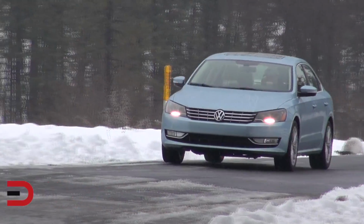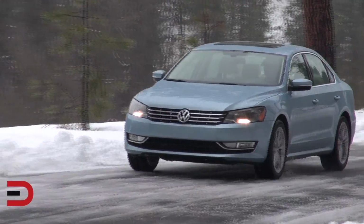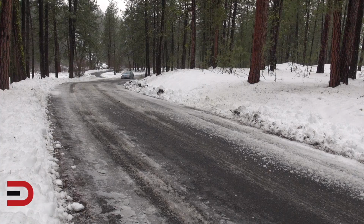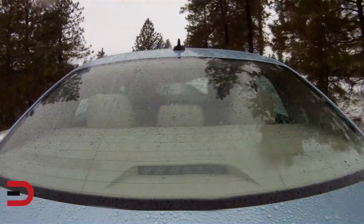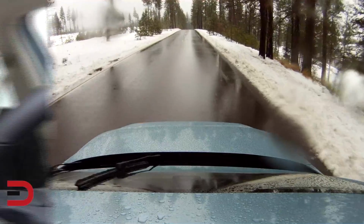We do like the engine. The engine's got plenty of pep, which is good. It's smooth. But the driving experience overall is honestly exactly what you'd expect from just essentially a mid-level sedan. It's nice, it's fine. There isn't anything particularly confidence-inspiring about it, but at the same time, I don't see anything that's really too bad about it. I would say pretty comparable with an Accord or a Nissan Altima, something like that.